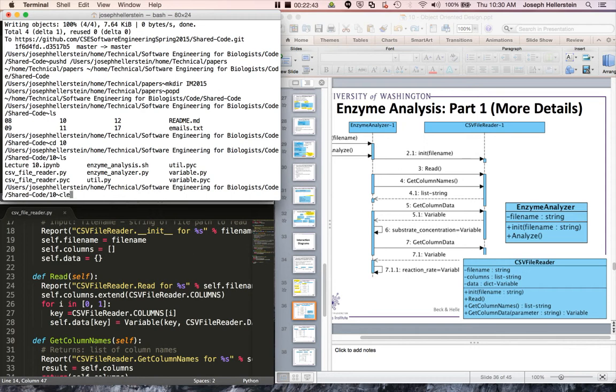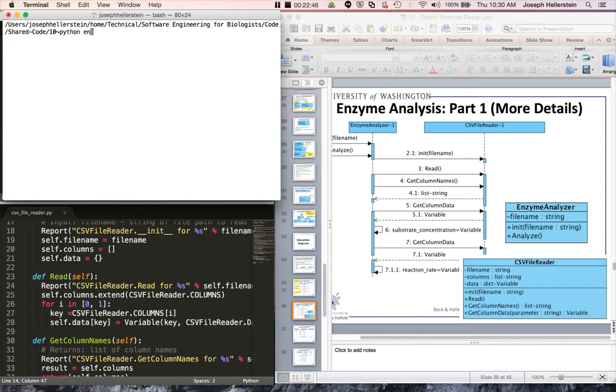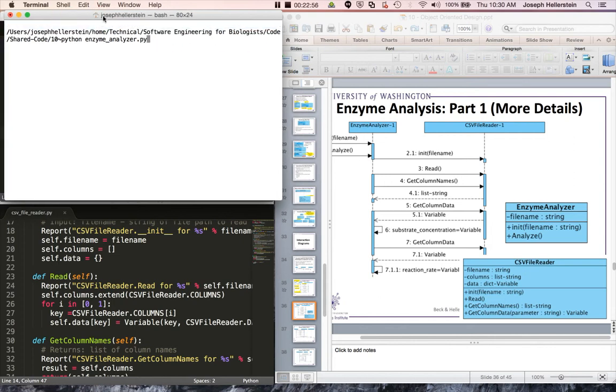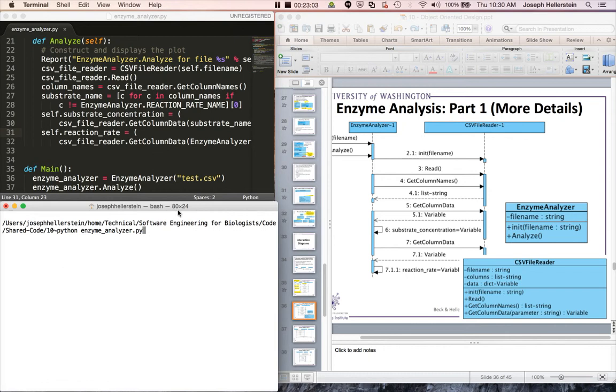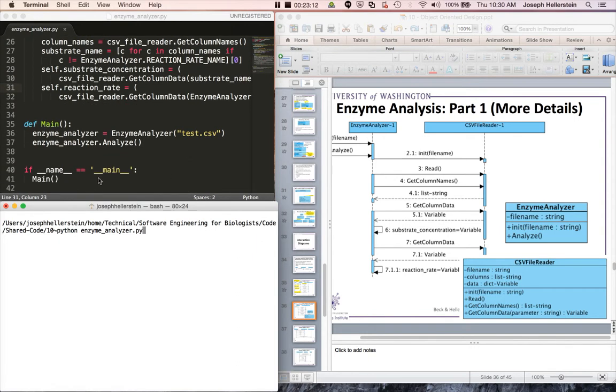And the way I'm going to run this code is I'm going to run the file enzyme_analyzer.py. And what this will do is, by typing it in this way, enzyme_analyzer becomes the main program. So it will be known as __name__ equals __main__. And so that will mean this if statement will execute. That means this function will execute. That function will do this over here. It will do the init of enzyme analyzer, and then it will actually run analyze. And then all the other logic we just constructed will flow.